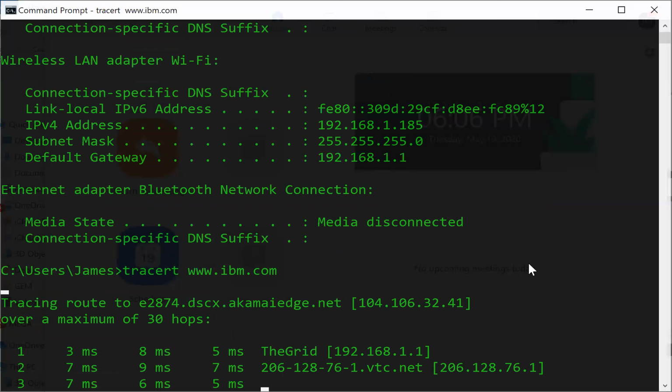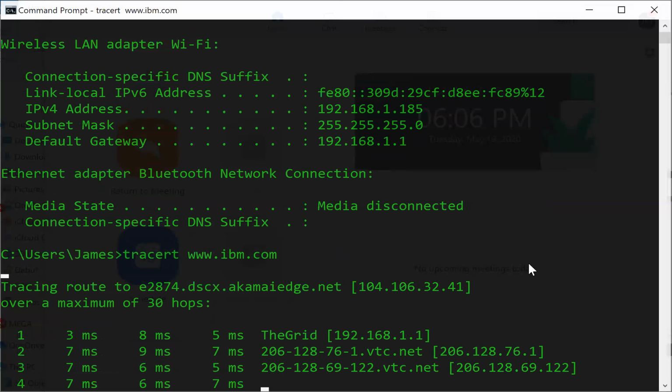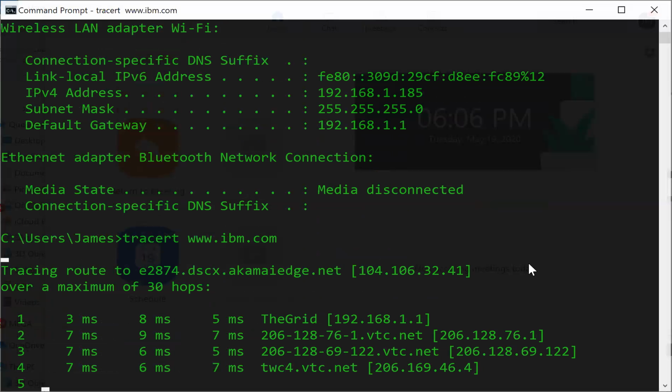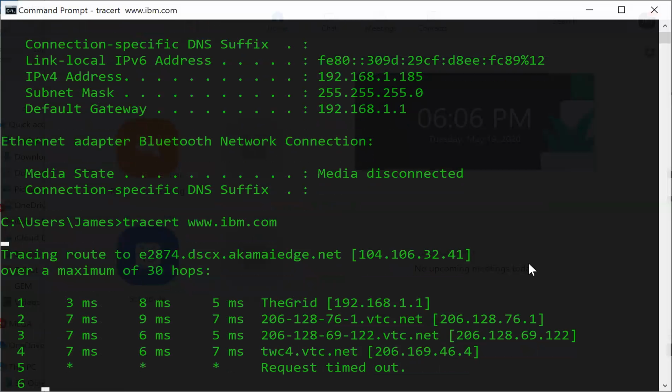So it says right here, I'm hitting the grid, and that's the name of the Wi-Fi. Then it hits Valley Telecom, 206 numbers there. Number 5 here usually times out for a minute and then continues. I always wonder what they're doing on their network that makes that happen, but in any case, we'll let that go. It'll time out at least once.